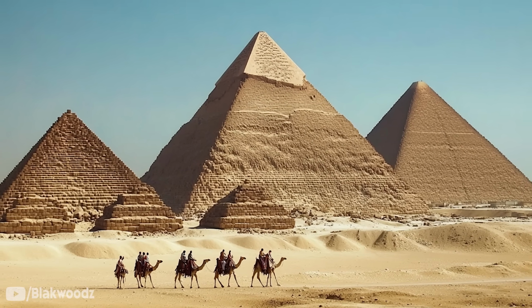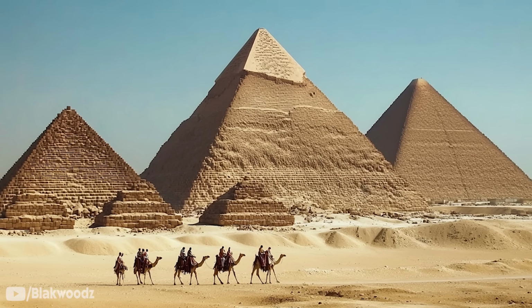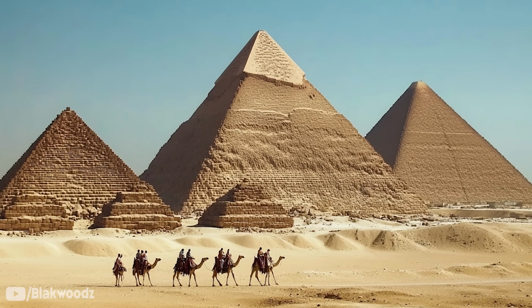Now, sadly, in 1303, there was a massive earthquake that naturally happened, and ever since this earthquake, most of the outer shell of the pyramid just fell off due to the massive vibrations of Earth. Slowly over time, all the limestones which had fallen off were gathered by the locals, and they started using them for other purposes. Some even intentionally broke down the pyramid structure in order to gather limestones. And that's the reason why there's literally no shell left on the pyramid as of now. It was later on when the government stepped in and said that it's one of the 7 wonders of the world and they need to preserve this place. And that's exactly when people were not allowed by the government to climb the pyramid.